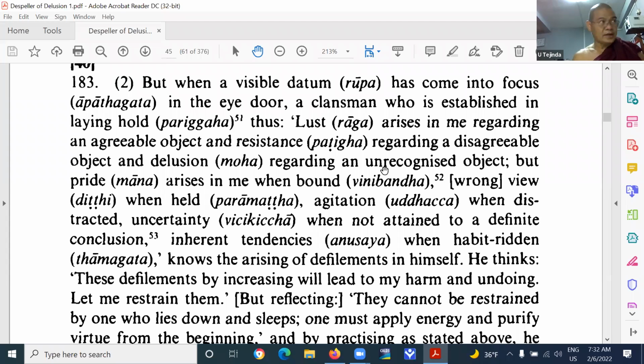Well, that's also very strange to me, because due to lack of consideration. Yeah, so I think we have to look at the pattern. So we have ete me aramane rago upanno. So the next thing should be anete me aramane patigho upanno. So the next thing should be asamapikkhanaya me aramane moho upanno. Yes, so does that mean that asamapikkhanaya modifies me then, because as Sayadaw said earlier, me is the chatutthi?